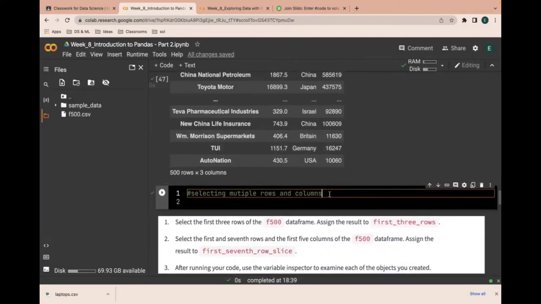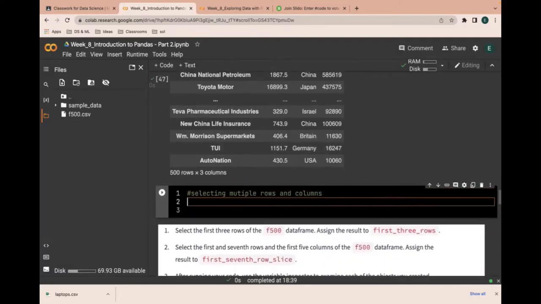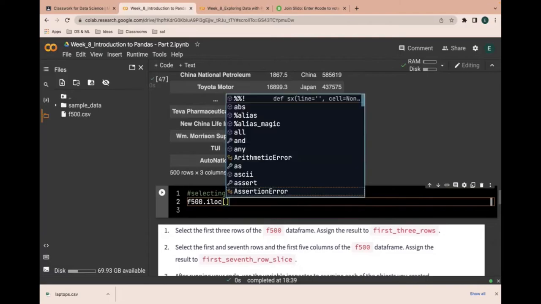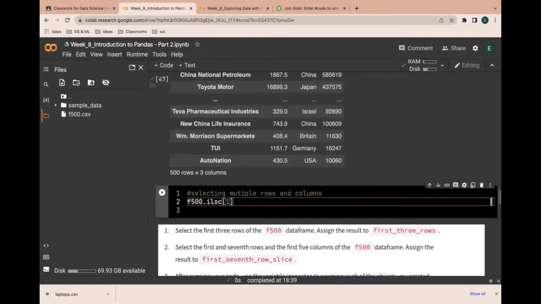You can actually select multiple rows and columns as well. F500.iloc. So for example, I want to slice, by the way, this is the correct term to use in this case, slice.